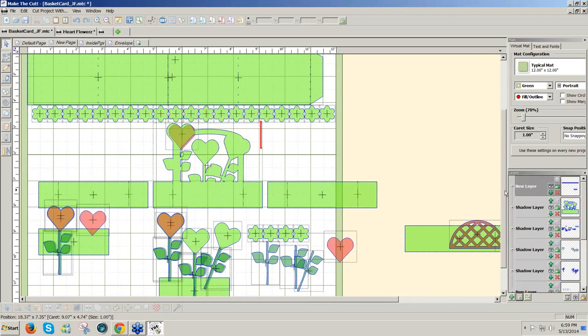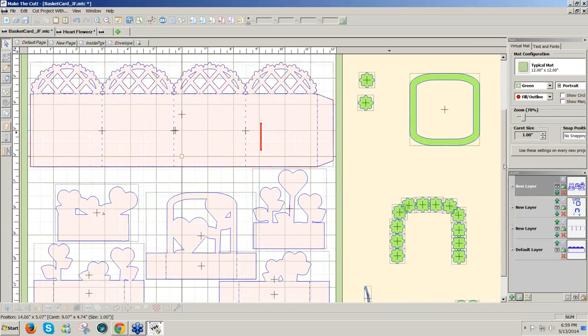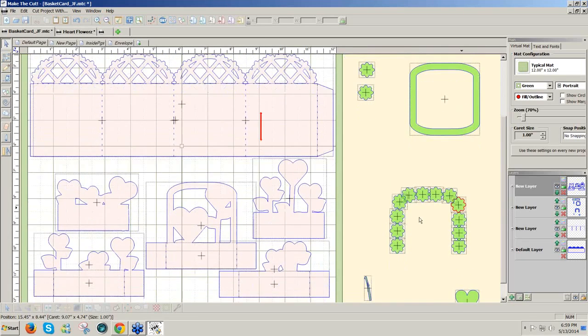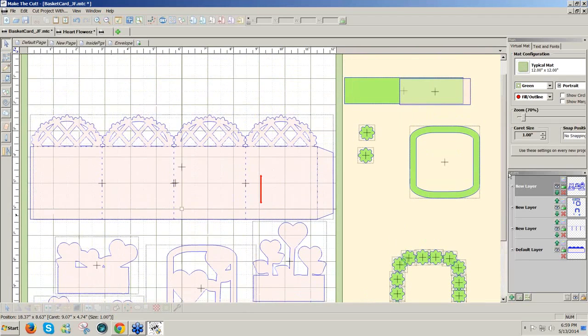So what I ended up with was my designs at varying heights. You saw how I welded those. I'm not going to bore you with all the details. I did place my flowers on the handle the way I thought they would be, but I ended up really only needing the top row because the rest of the handles were pretty obscured by the rest of the design. So that pretty much is it.